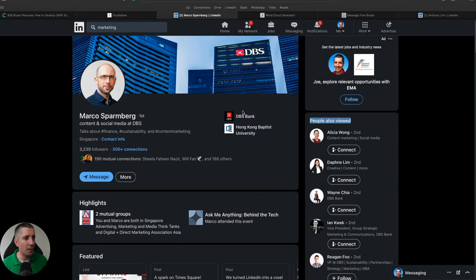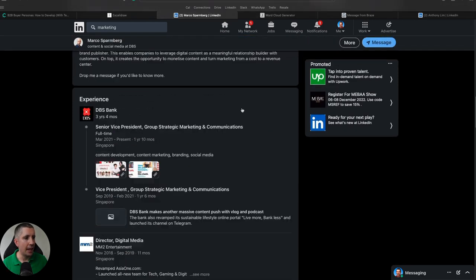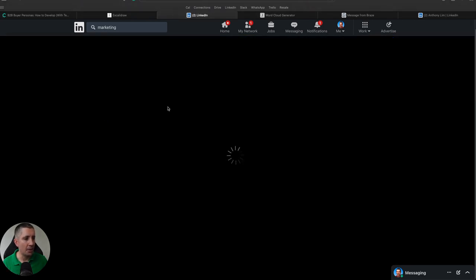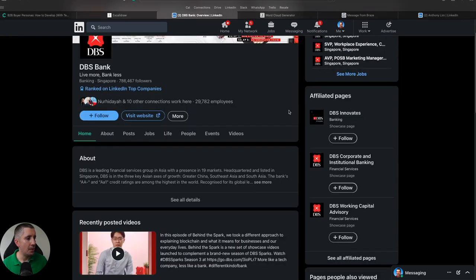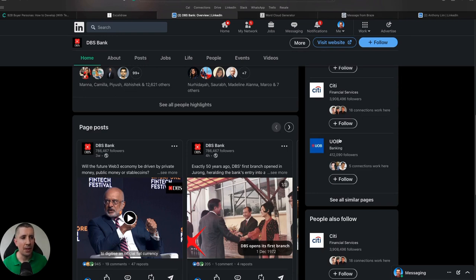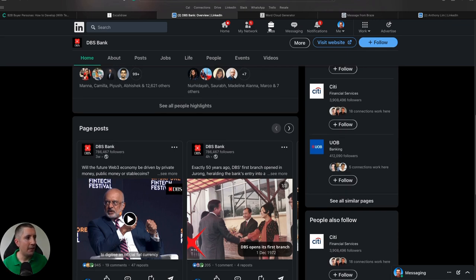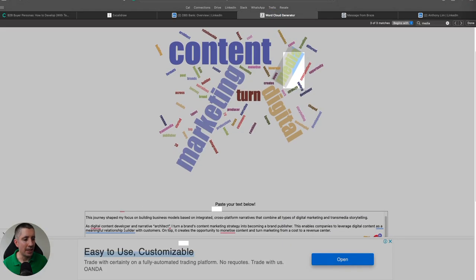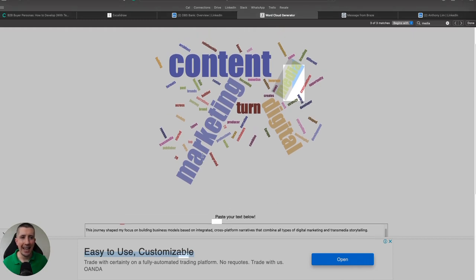And if I'm doing this for banking, I might want to look at the companies people also search as well. So let's say I'm doing this for Standard Chartered, Citi, UOB, etc. I'd look at it here and say, okay, who are some of the marketing directors, if I'm focusing on financial services, heads of marketing. So once you have information, like I said, you'll copy and paste that information here. The bigger keywords indicate the more common words. So the more commonly they're used, the more helpful it's going to be when you're building your personas. Now, that's if you already know who your target audience is.